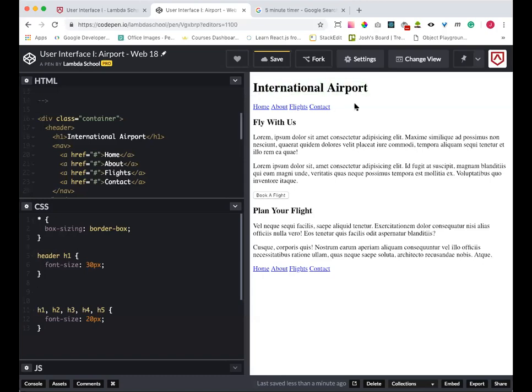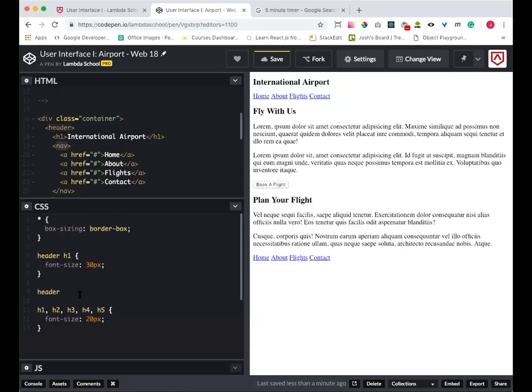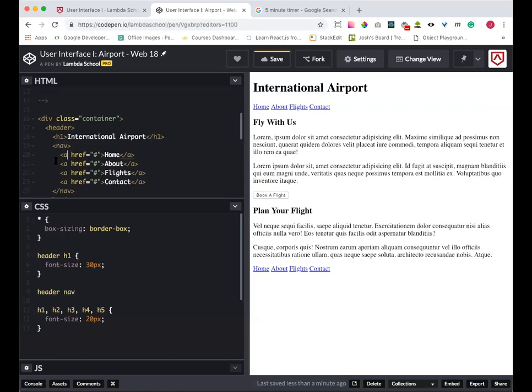So International Airport has a navigation system. The navigation system right now is kind of hard, like you couldn't click on these. We need some separation between these anchor tags. So what I can do is see how it started, so I know it's inside of my header. So it's a good idea to say header. Then I've got my nav tag, so then I'm going to do space, nav tag. And then I'm going to go into each one of these A tags and give myself some extra spacing. So I'm going to reference my A tag. See how that works? I've now created a pretty specific chain of element selectors.